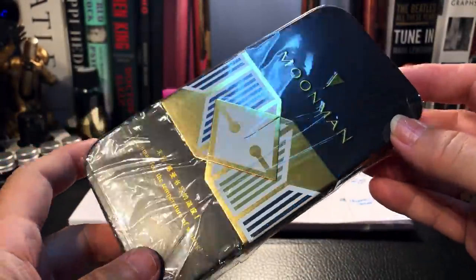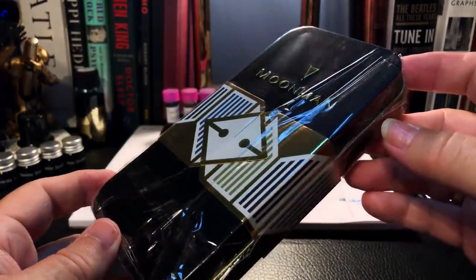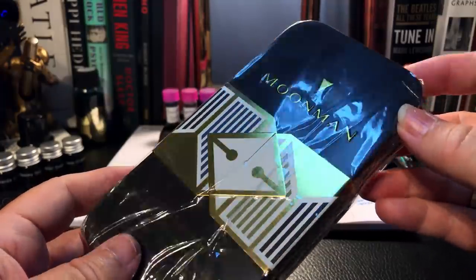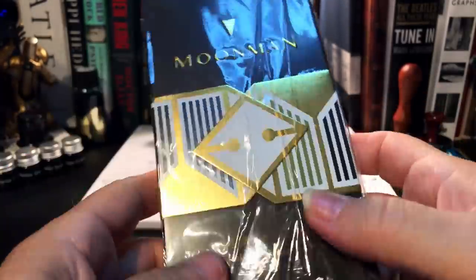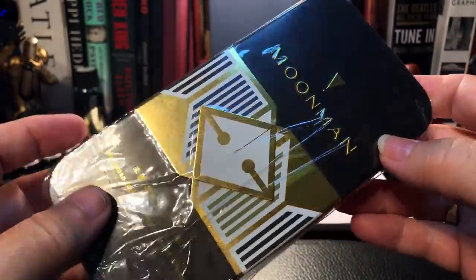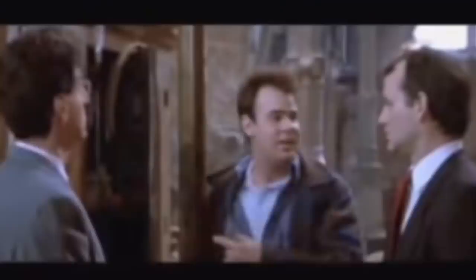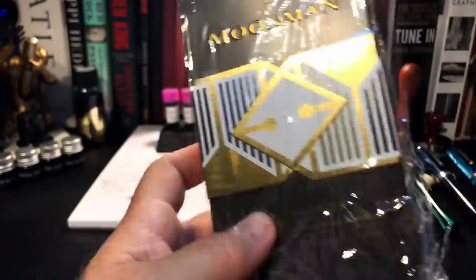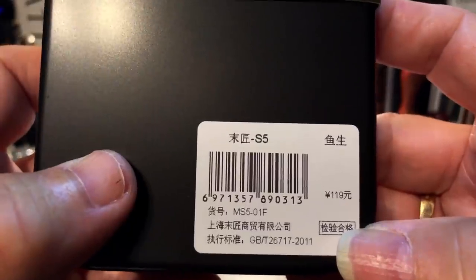Let's open this puppy up — it's a ball of bubble pack. I don't generally like to pay the extra for the boxes, but this Moon Man box looked so interesting I thought I would. It's wrapped in cellophane and it is metal — I was surprised, it's a little tin box. Even when I've taken the contents out I can certainly use this little tin box for all my extra goodies. Moon Man: 'feel the temperature of writing.' It is a Moon Man S5.